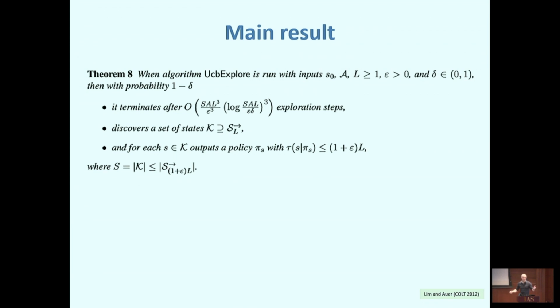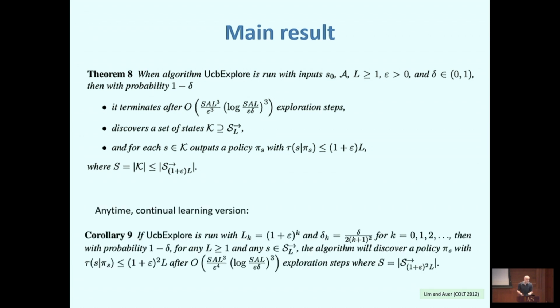And then for each of the states, it's going to spend some time. It's cubic, unfortunately, in L over epsilon. Okay, so there's this epsilon approximation factor as well. So, if you're worried about L being the input to the algorithm, then you can introduce a doubling trick and some union bounds, and then the algorithm can just go on, and this is the true continual learning. It just goes on and tries to expand the set of reachable states and does this in a reasonable way. I really like this work.